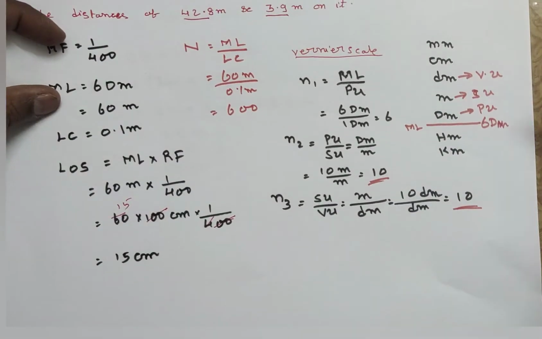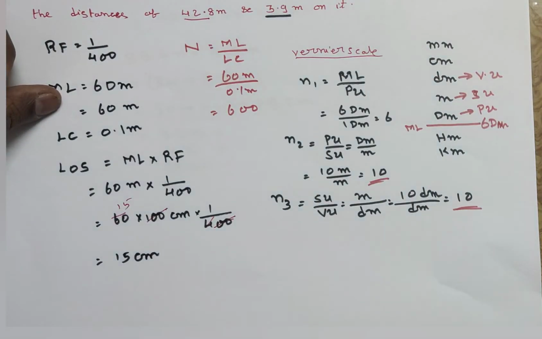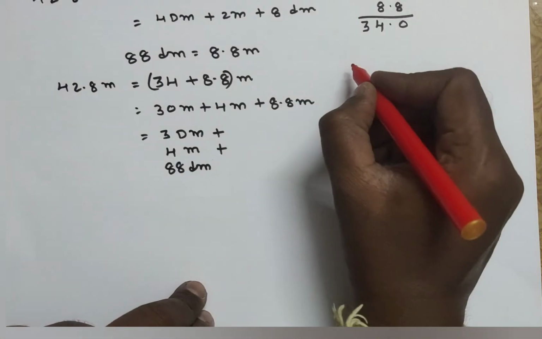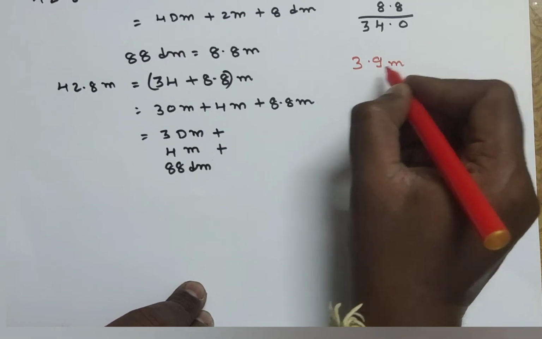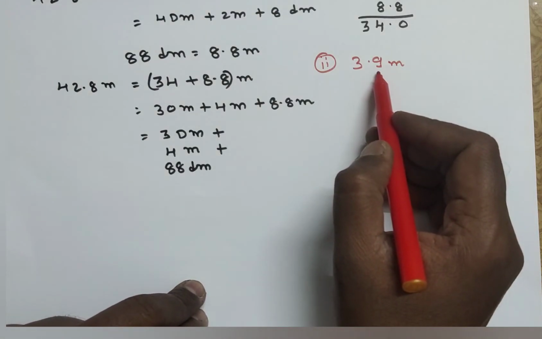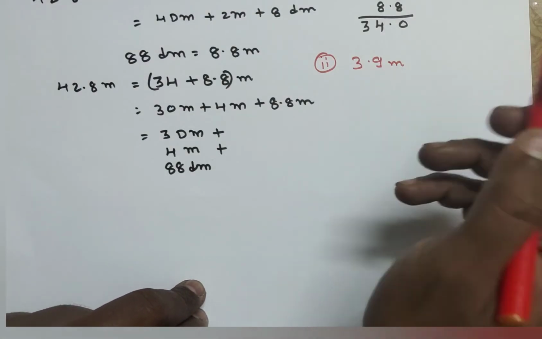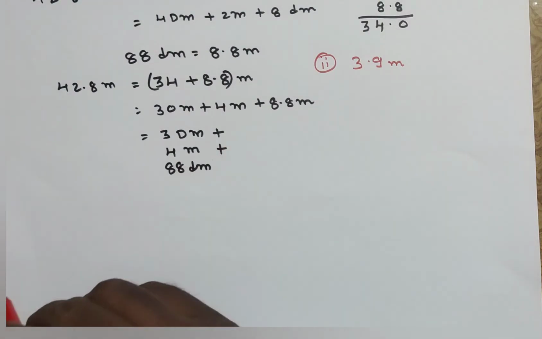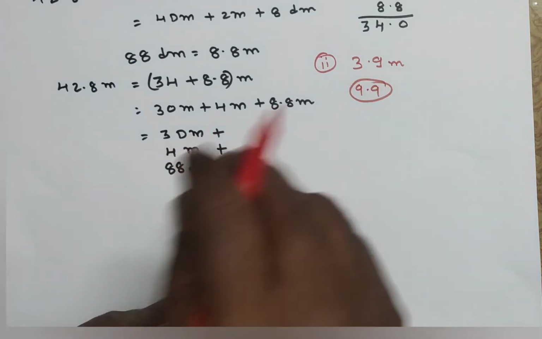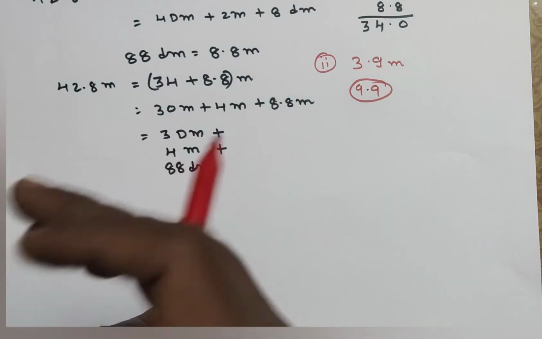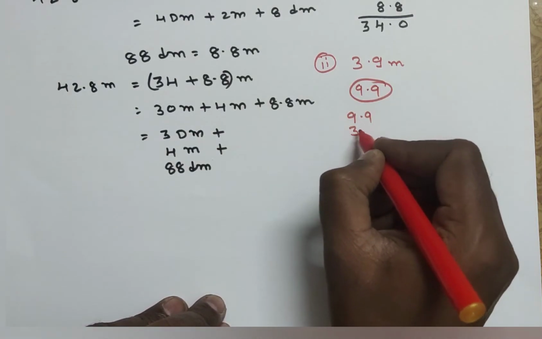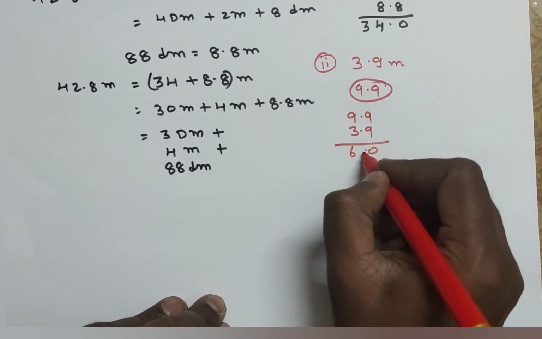That is going to be 3.9 meters. How should we mark 3.9 here, sir? So how to mark 3.9? 3.9 meters. So for this, what is the calculation? Sir, the last digit is 9. Therefore, we have to subtract 9.9, that is 99 decimeters. But we can't subtract it, since this value is less than the available decimeters. Then what do I have to do? So 9.9 minus 3.9 is equal to 6.0.